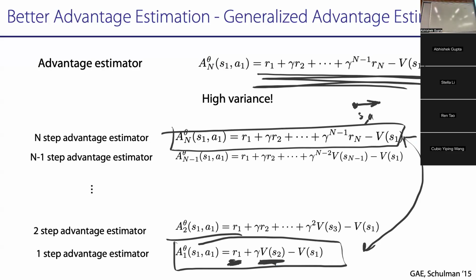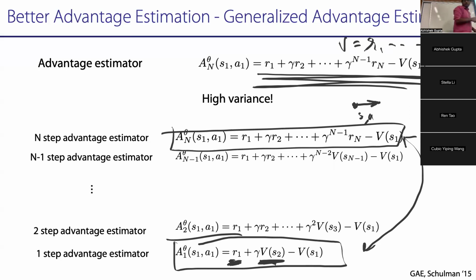This is not that intuitive, so please ask me questions. It's basically saying that a value function is essentially a sum of rewards. Intuitively, you could think of it as the value function from the first step is the first reward plus the value function at the next step. Right? So the value function is the sum of rewards. You're saying it's the first reward plus gamma times the value function at the next step.